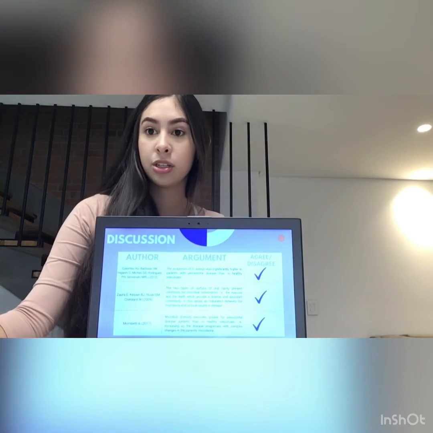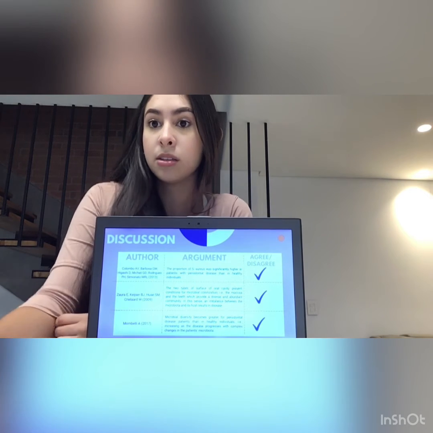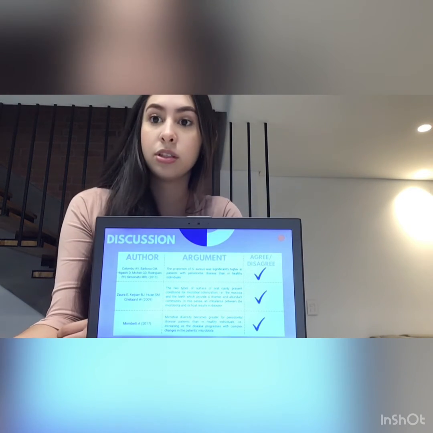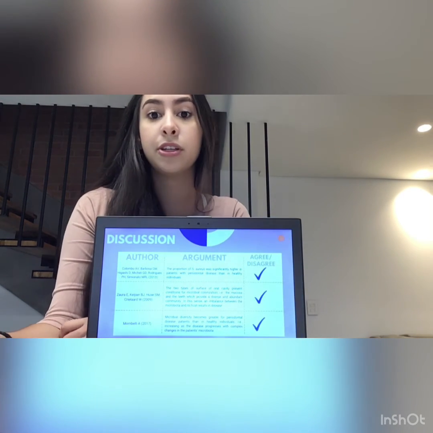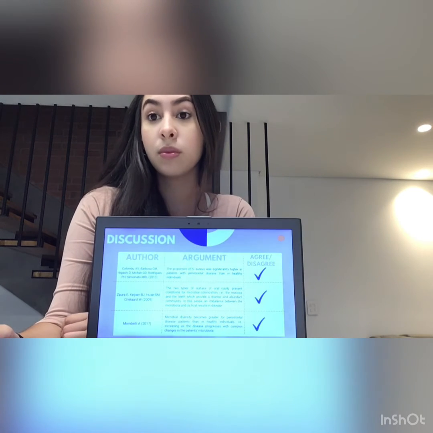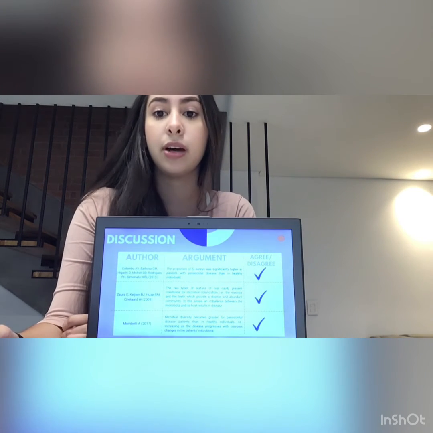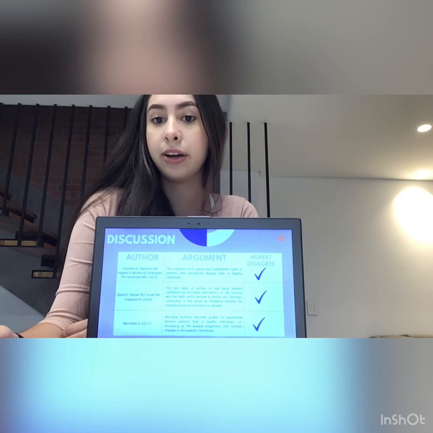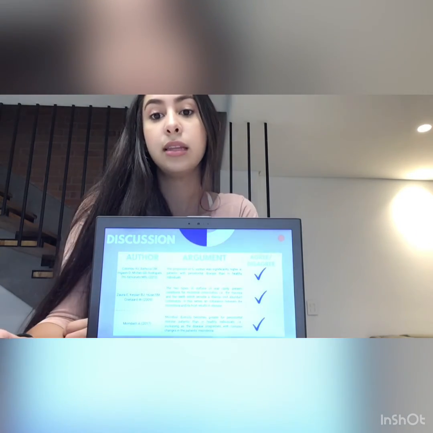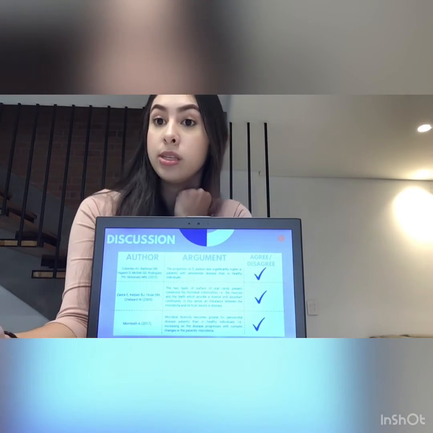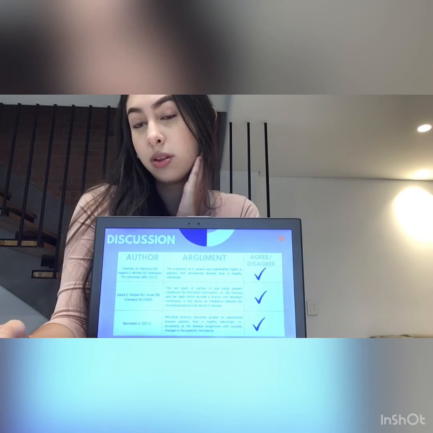For the discussion, we made a table to summarize some facts of some authors mentioned in the article. The first author was Colombo. He said that the proportion of S. aureus was significantly higher in patients with periodontal disease than in healthy individuals. We say that this is true, so we agree with this argument.